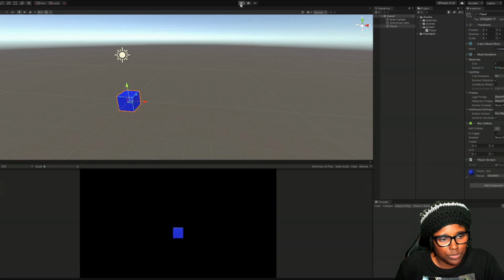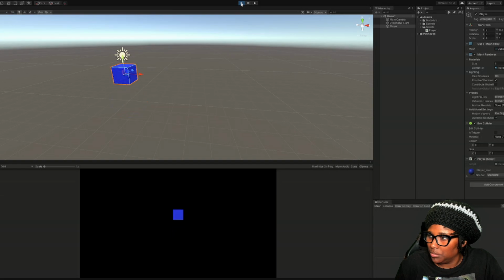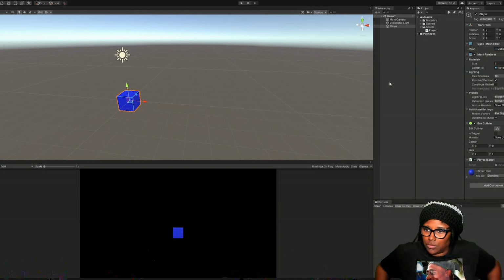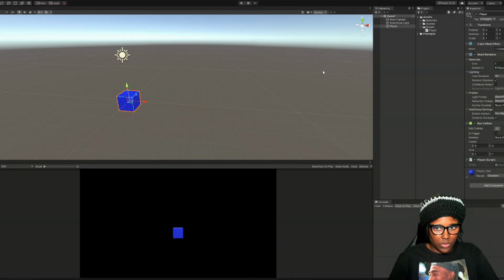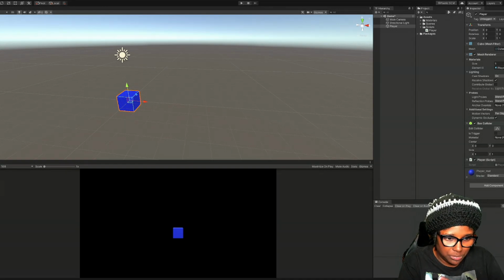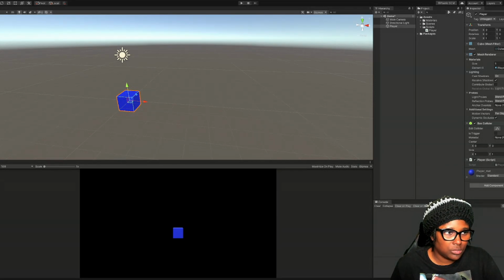So just a quick note here, you guys are probably wondering why, after saving the script and compiling it back in Unity, the cube was just moving up and it just kept going up. Well, essentially, that's because we haven't established a boundary system yet. Think of it like this: when you play video games, you know how in some video games you're hitting up against an invisible wall? Well, that's because that designer has put in place the boundaries of where the player can move inside the game environment.